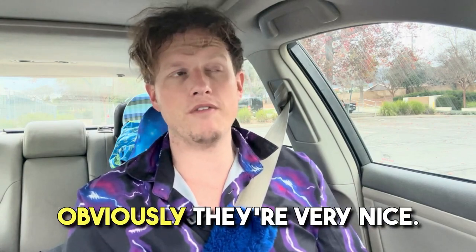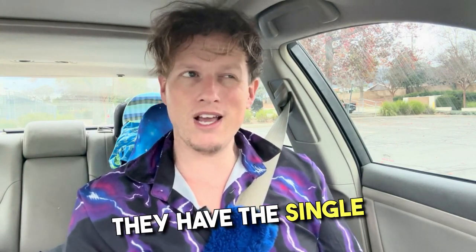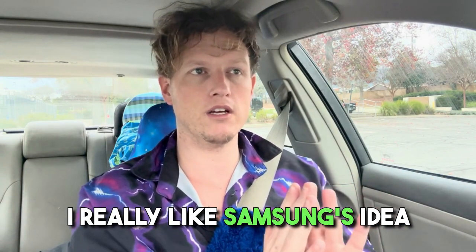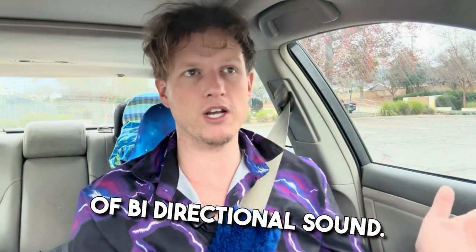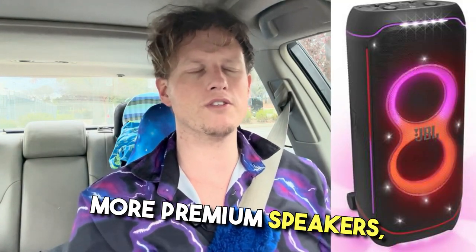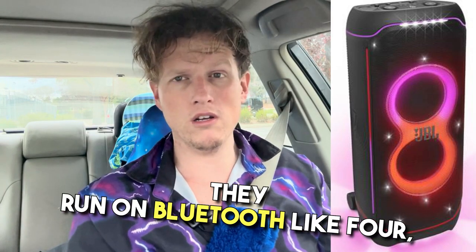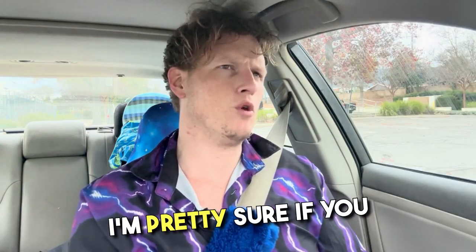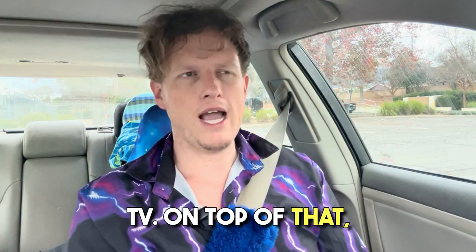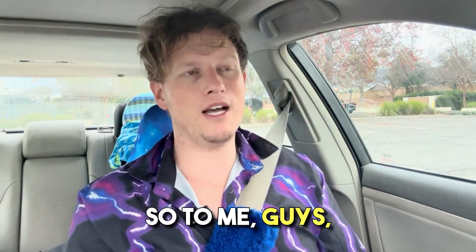Comparing this to JBL real quick — JBLs are obviously very nice and they probably have an equalizer setting, but they have single-direction sound which I'm really not a fan of. I really love Samsung's idea of bi-directional sound. But the JBL more premium speakers run on Bluetooth 4, which is really, really bad — I'm pretty sure with Bluetooth 4 you can't connect to any modern TV — and on top of that we're on Bluetooth 5.3 now.